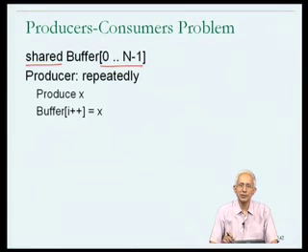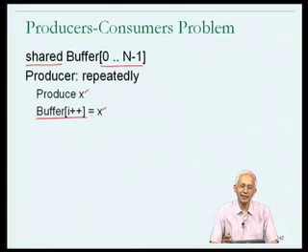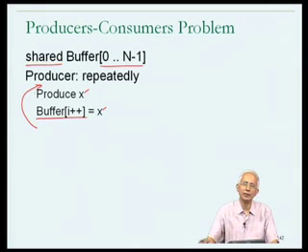And I have a producer process which is going to execute a loop in which it repeatedly produces a thing which I'll call x, and then inserts that thing into the buffer. So associated with the buffer I have an index variable called I, which will let me know the current available slot in the buffer. So I'll initialize I to 0, and then subsequently whenever something is put into the buffer, increment I, which is why there's an I++ associated with the producer. And the producer does this repeatedly.